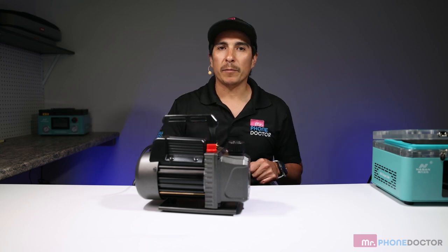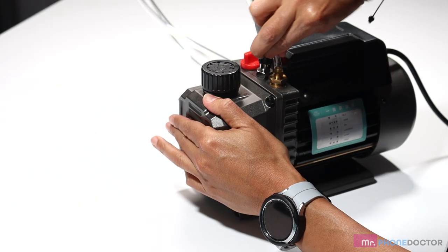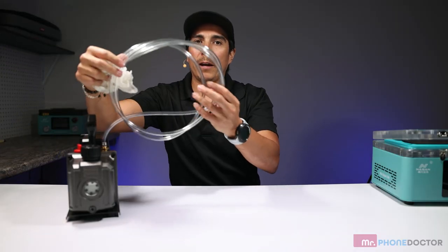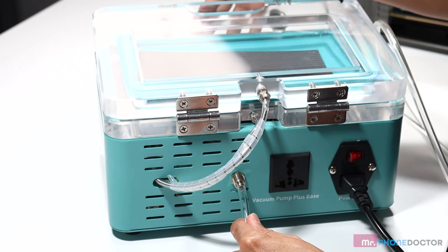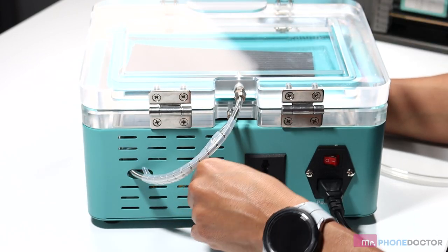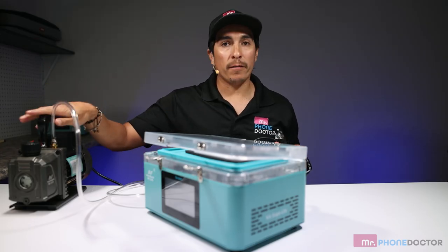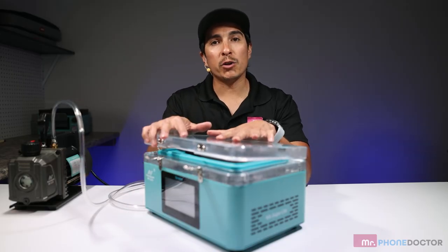Connecting is very simple. You need to simply plug in one end of the hose into the vacuum — just give it a little wiggle. Once you have it there, tighten up the threaded nut that holds it in place. With the other end, go ahead and plug this into the laminator. The laminator has the same type of threaded input in the rear. Press it in and finger-tighten the nut. Now we have our vacuum pump and our Superlite connected. Next, you will need to plug your vacuum pump into the vacuum pump base outlet on the back of the Nissan, so the Nissan has full control of the vacuum — anytime it engages, the vacuum pump will turn on.